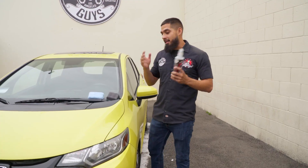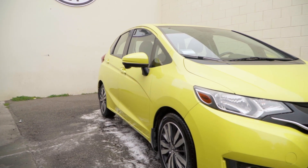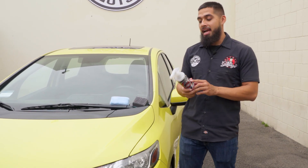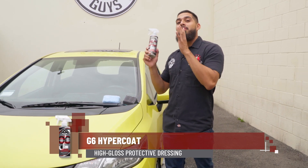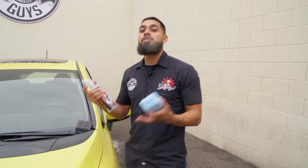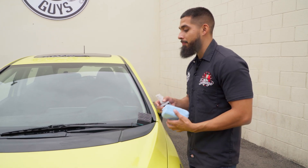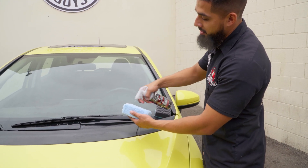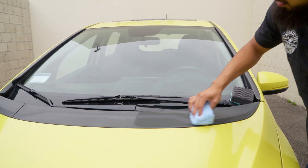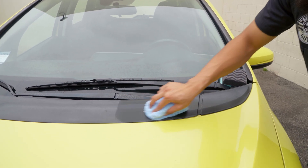We just finished drying and washing this Honda Fit. As you guys can see, the shine and reflection are finally there. For the cherry on top — the finishing touches — we're adding G6 Hypercoat onto the trims and plastics. G6 Hypercoat is a water-based dressing that can be used on the interior and exterior to rejuvenate plastic. As you can see on this Honda Fit, it has raw plastic. A couple of sprays onto my microfiber applicator — you can immediately see it rejuvenating the plastic, just like how it looked when it left the showroom.